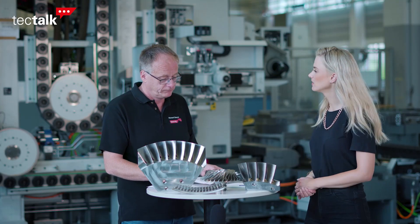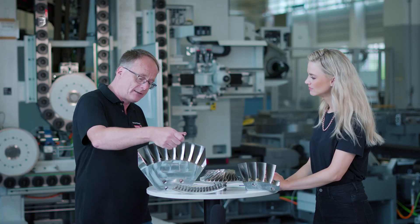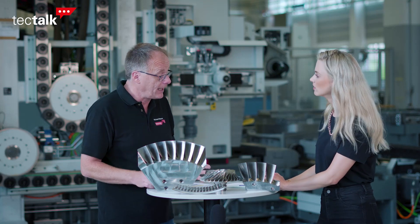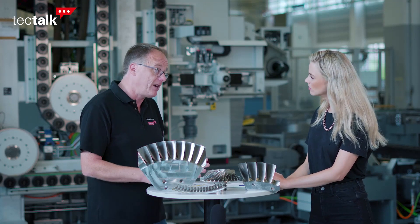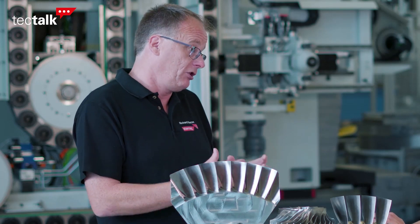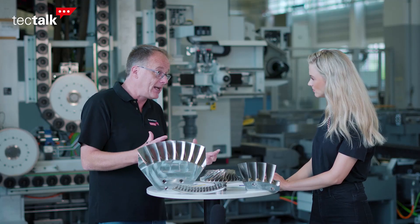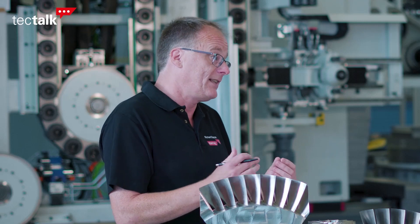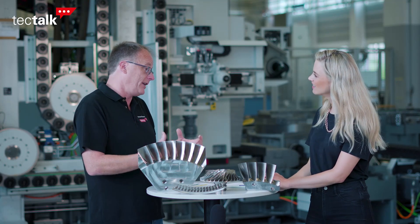But tell us, what makes this machine better than others? This is one of the challenges and why you can't really achieve the perfect blend on a standard five-axis machine. When you mill from both sides you have to ensure that the tool paths blend perfectly — mismatches are not allowed. To avoid that, our machines have displacement, temperature and vibration sensors operating live during the whole cutting process. Furthermore, we have axis compensation devices, and with all this data we know where the machine is positioned to within microns, enabling us to place the tool in exactly the right position after a tool change or when doing side entry, and that's how we achieve these perfect blends.